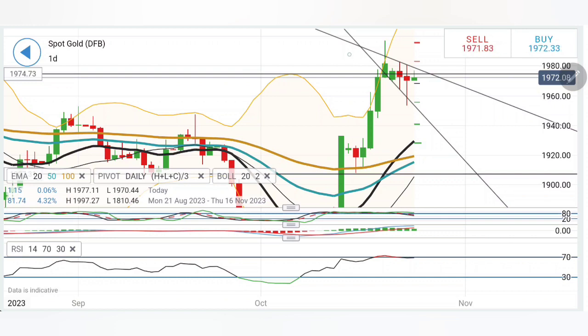On the upside, if it breaks past 1978, you can buy. But note that it has nearest resistance at 1982, 82.5, and then 1985. Three levels, three tiers here. Beyond 1985, gold is not going to stay bearish. It is going to be treated for a reversal. We are looking at 1991, and this time it is going to break past the critical psychological resistance at 2000 levels. So take your trades accordingly and take your positions accordingly.